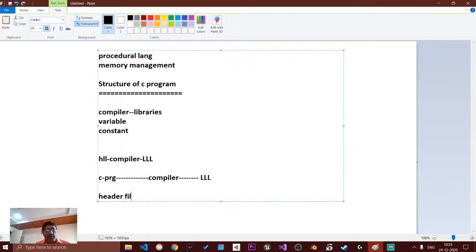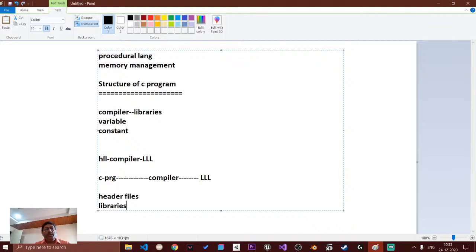These compilers have a lot of files, which we call header files, or you also call them libraries; there are a lot of libraries available in the compiler. That means the compiler provides us many programs which are useful in order to write our own programs. You call them header files, libraries, standard libraries, and so on.